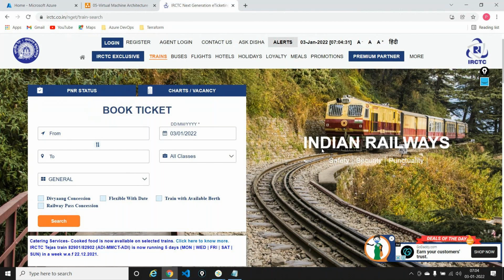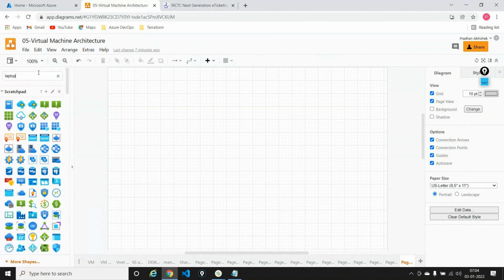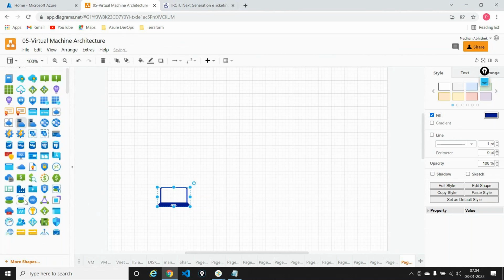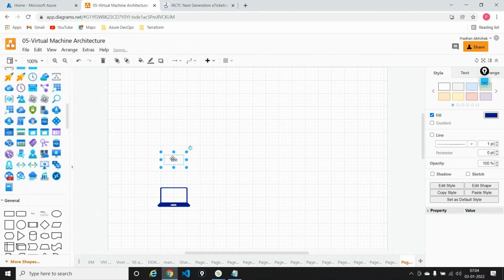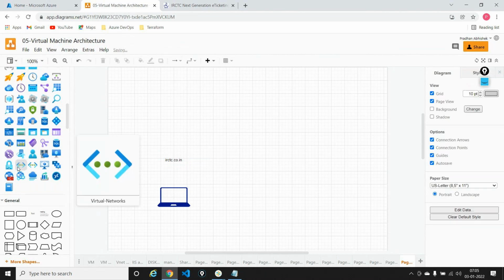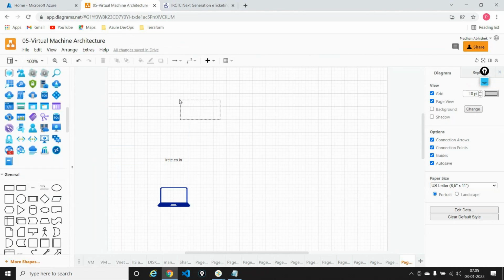It was hosted globally, right? So hosted globally, what does that really mean out here? Let's understand this. So I have my local laptop, and using my laptop, I'm able to just go ahead and type in, let's say, irctc.co.in, right? And as and when I do an irctc.co.in, the very first thing that I need is an internet connection, because I need to communicate with the internet. So I need an internet connection, and I should be able to communicate with the internet.